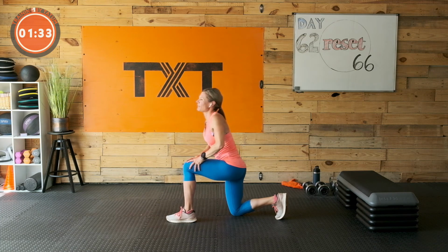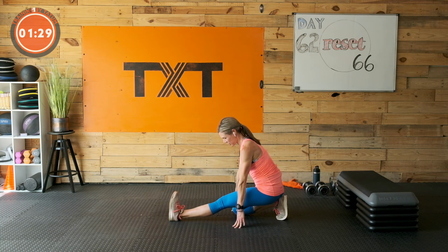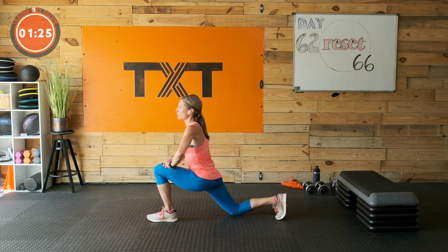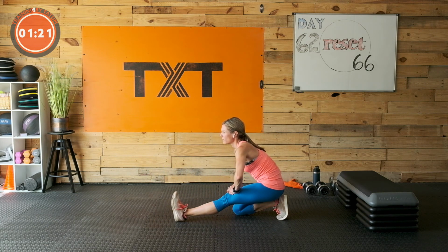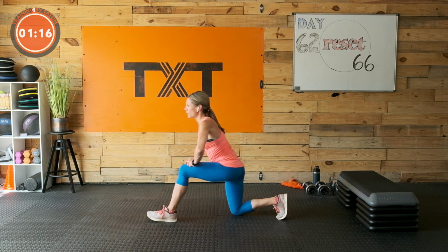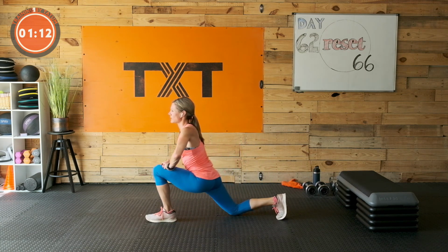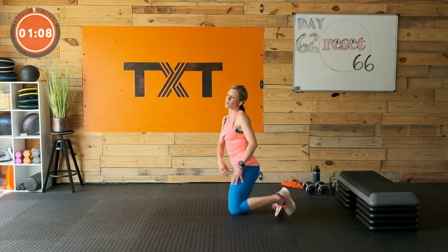All right, great job. Let's rock back into that hamstring here. Give it a little stretch. And then forward. Deep stretch there and back. Forward. Back. Last one. I like to end on five, but I know my time is ticking down here. Good job.